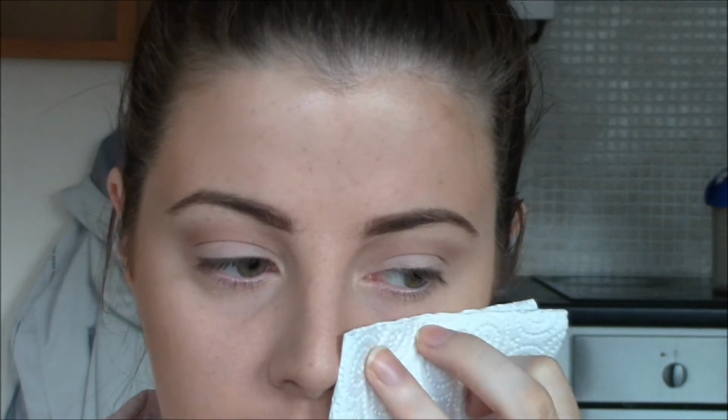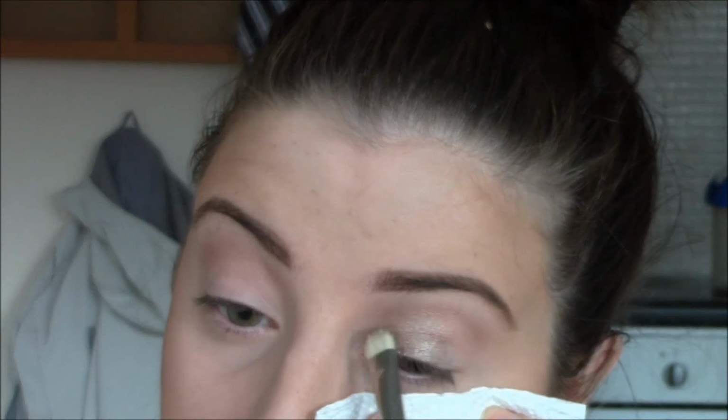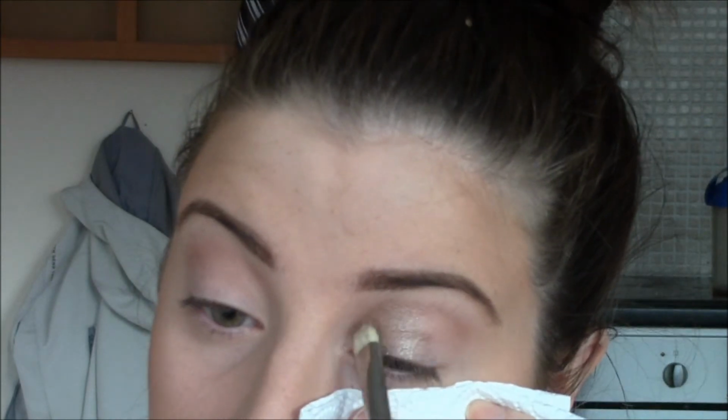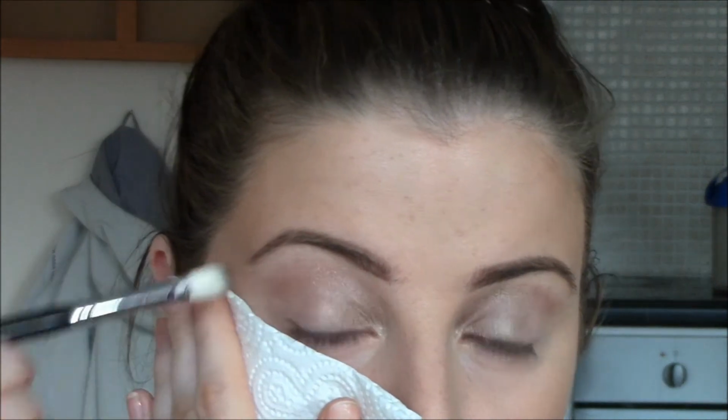And I'm going to take the colour Sidecar on a flat shader brush, and I'm going to apply this kind of to the inner 1/3 of the eye, and I'm going to bring that up quite high as well, if you can see. Now I'm going to take the colour Dark Horse on a Sigma E25, it's just like MAC 217, and I'm going to get quite a lot of that on that brush. And I'm going to again place the kitchen towel underneath and start blending through the outside part.